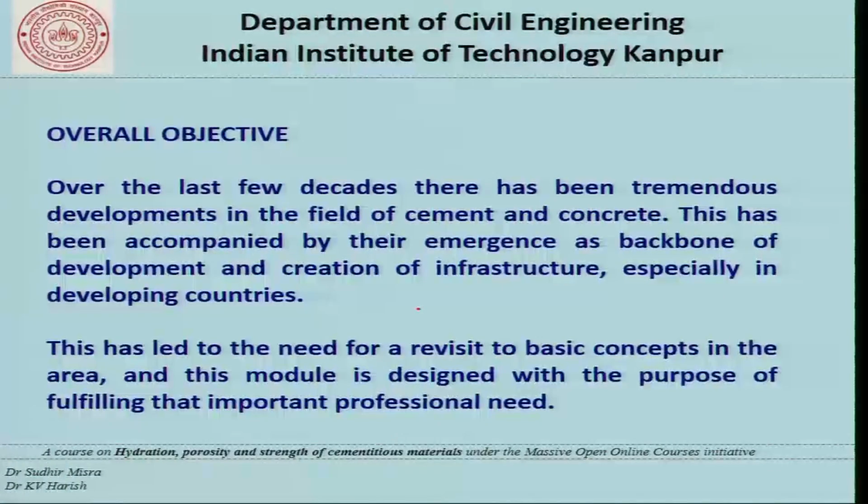So the overall objective of this course is coming from the fact that over the last few decades there have been tremendous developments in the field of cement and concrete. This has been accompanied by their emergence as the backbone of development and creation of infrastructure, especially in the developing countries.